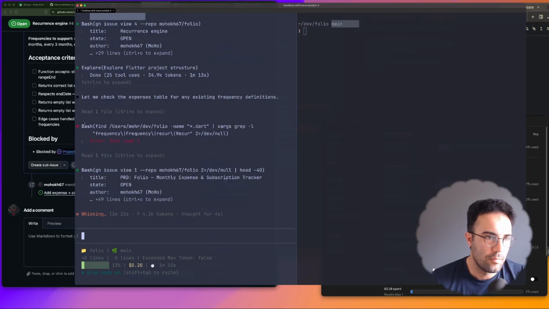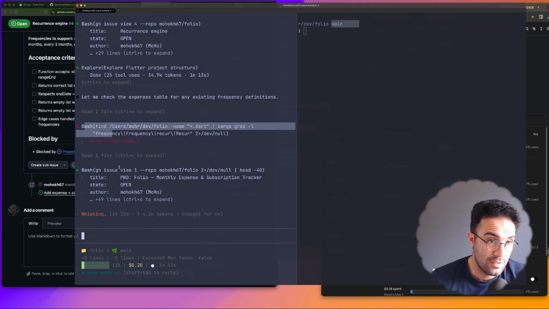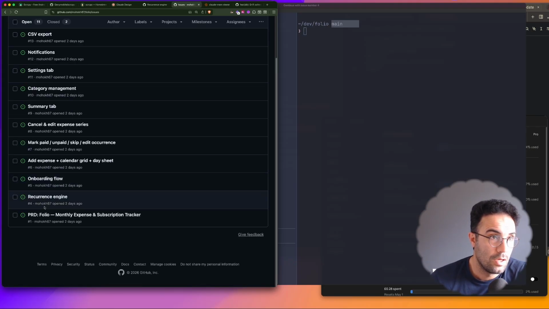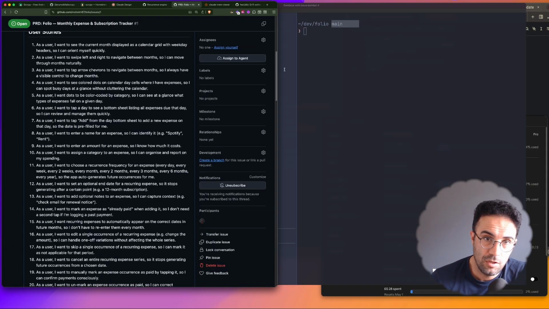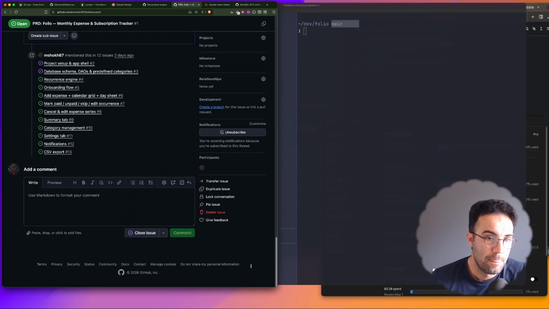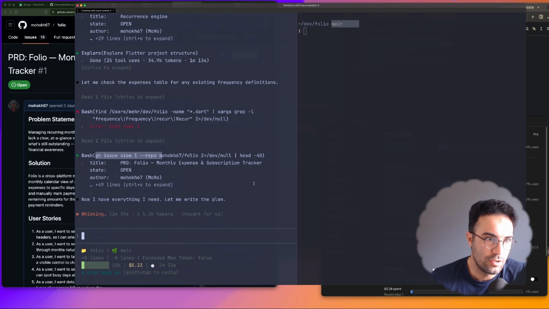Very strange. If it was broken down from the PRD which we created, I would have expected a lot of these things wouldn't happen. That's why now it's going to look at issue number 1, which is basically the big PRD we have. If I go to issues, and where are we? Okay, here. Issue number 1 is the main PRD, which collected everything based on the interview or questionnaires that we had.